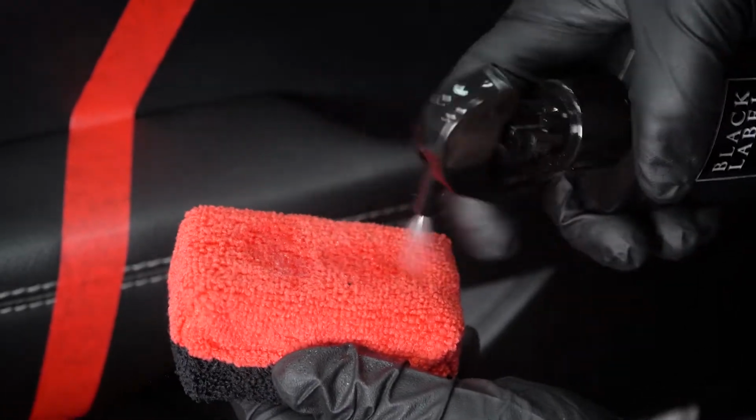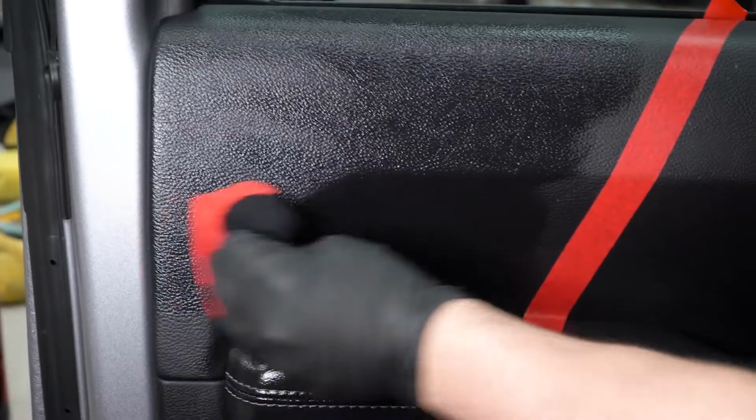You apply some directly to a microfiber pad and then wipe that onto the surface. If you want to knock down the gloss a little bit, you can come behind with a microfiber rag. I prefer not to. I let it dry 5 to 10 minutes, come back and check for any high spots, and then wipe down if I need to.